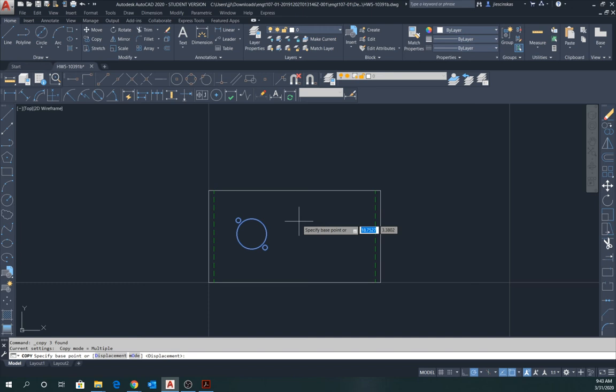Now specify the base point. You can specify any base point. I prefer to select the center. And then once we select the center, we can just start moving it in the X direction and then type 1.9. And that will move it over 1.9 inches, the copy. And then we hit escape and we're finished with that.